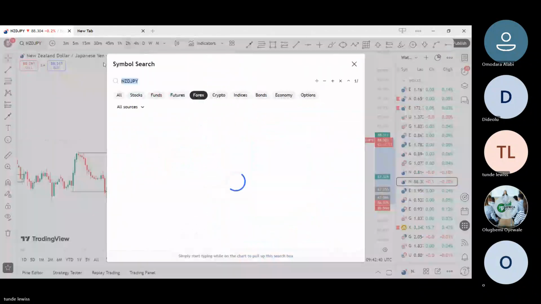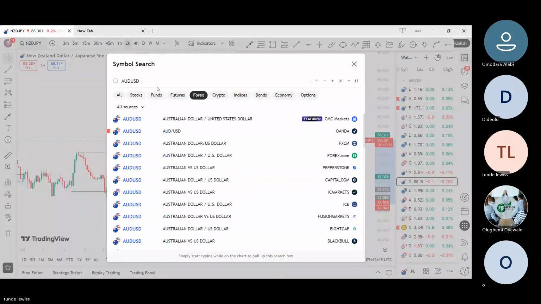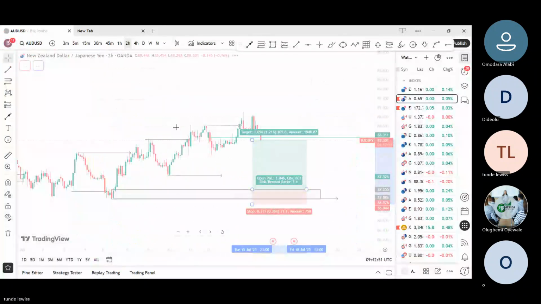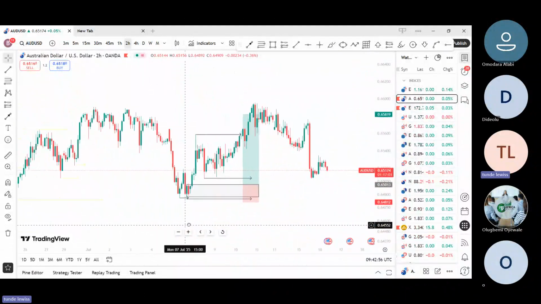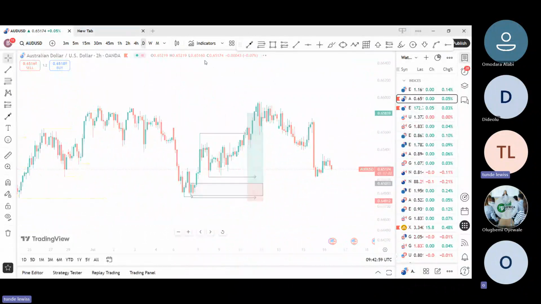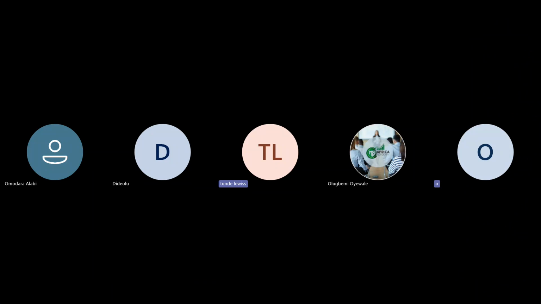All right, sir. So here I have another one on AUD rather. So starting from the daily time frame, I can also see that this trend is an uptrend. It's super bullish. So I'm looking more for a buy than sells in this kind of a trend. So I can see the market reacted from this point here. So this is what is pushing the market to the upside.